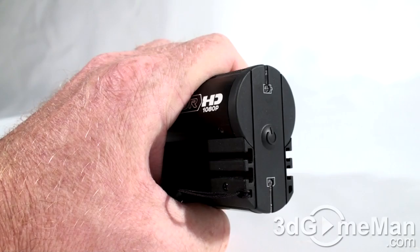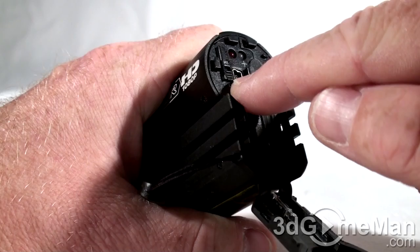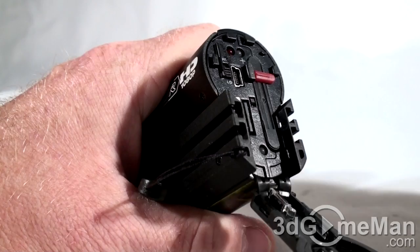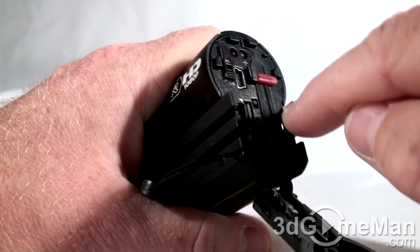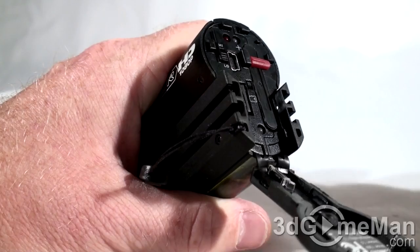Now the back on this pops open. To do so, just push up here at the bottom and flip it down. Inside is a red LED charge indicator. Here's the USB port. Use the included USB cable. Connect it from here into the computer's USB port and update the firmware first. Can't stress that enough. If you want the camera to work properly, make sure that it's updated. Now you can use this cable also to transfer files from the camcorder onto the computer system for editing, and you also use this cable for charging the battery.